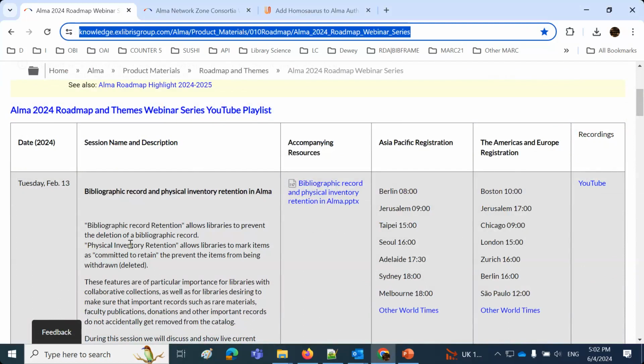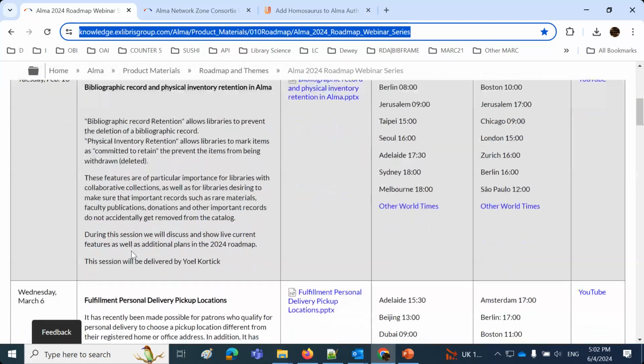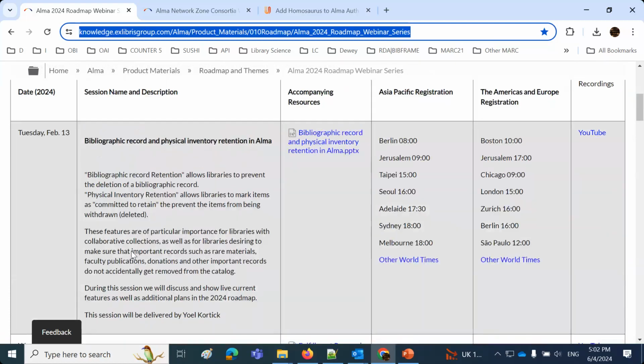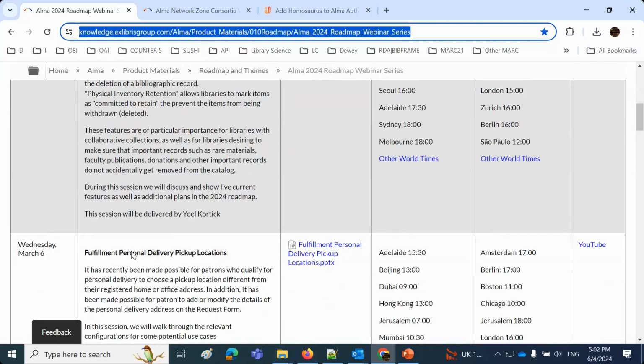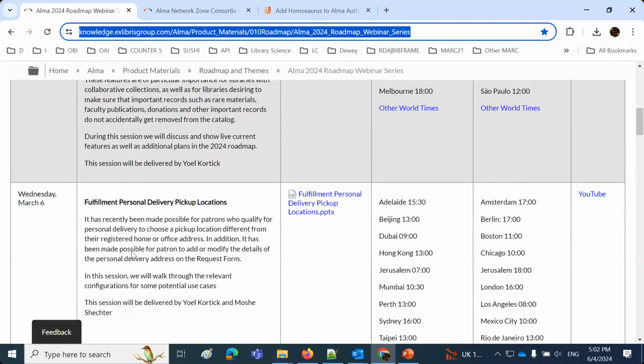So let's just see in the large picture where we are now. We started this in February. It's now June. So back in February, we talked about the new bibliographic record and physical inventory retention options to be able to retain records, prevent them from being deleted. That's both on the inventory and the bibliographic level. Then we talked about fulfillment, personal delivery, pickup locations.